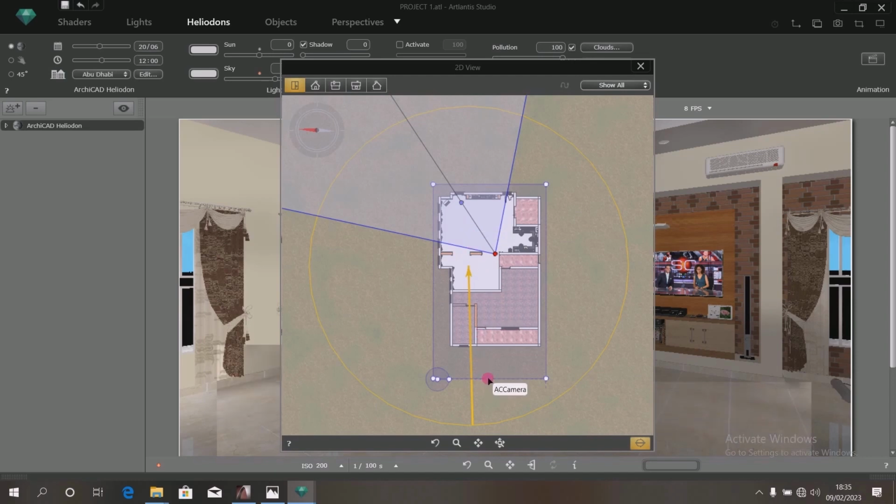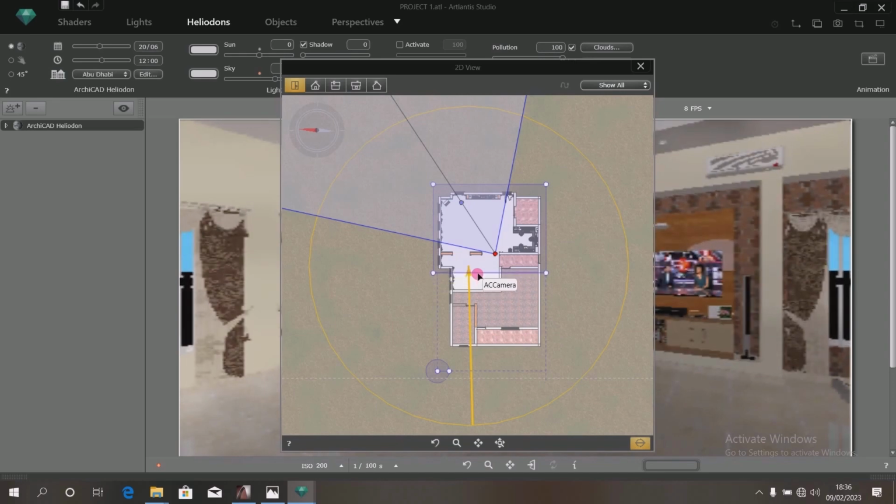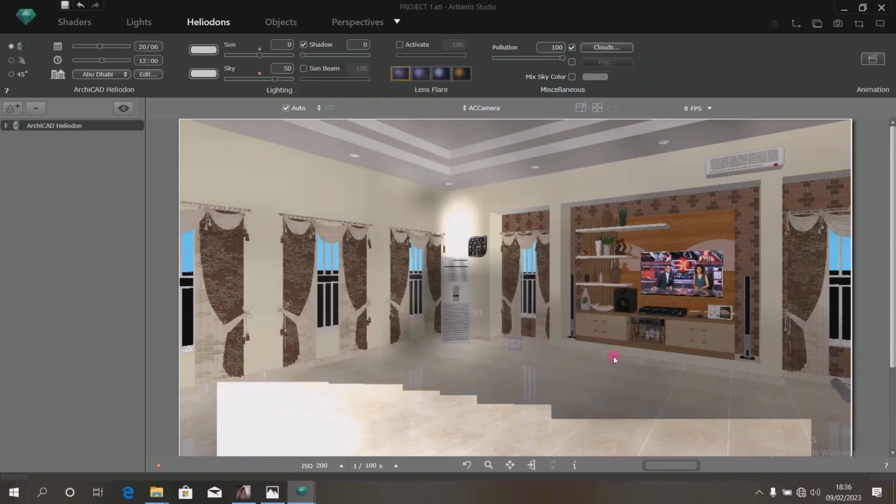Follow the cursor. You see, this cursor, press down your mouse and drag this particular box. You see what happens? Keep moving it, and drop it somewhere here and stop. Make sure it doesn't cross this red dot, because if it crosses this red dot, it will give you a wrong impression. So drop it behind this red dot and let's exit this 2D view. And watch what happens now.